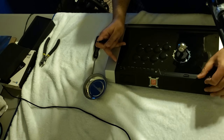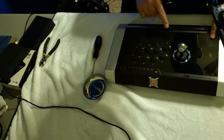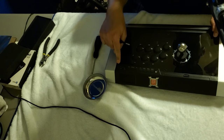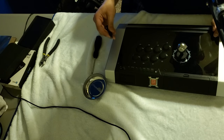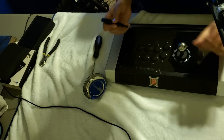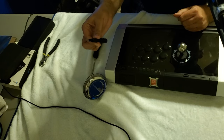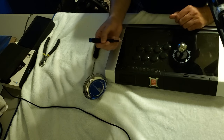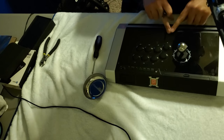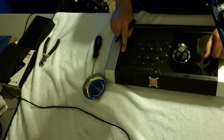It will also tell you these six screws right here are covered by epoxy caps, and you need to remove those. You're really gonna need to get in there and pop them out. You could probably do it a lot easier with something like an X-Acto knife. I don't have one of those, but I do have a flathead screwdriver. So first things first, you gotta pop the epoxy off, and then you'll be able to get to the screws. I believe they're Phillips head.